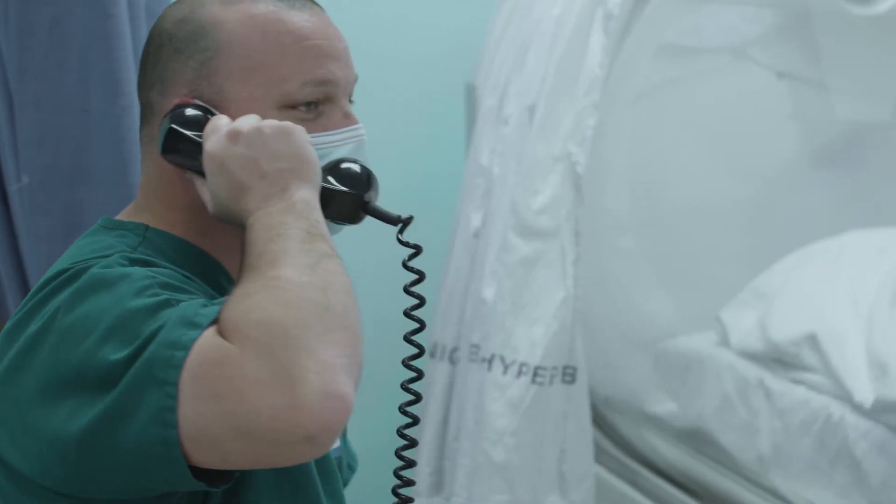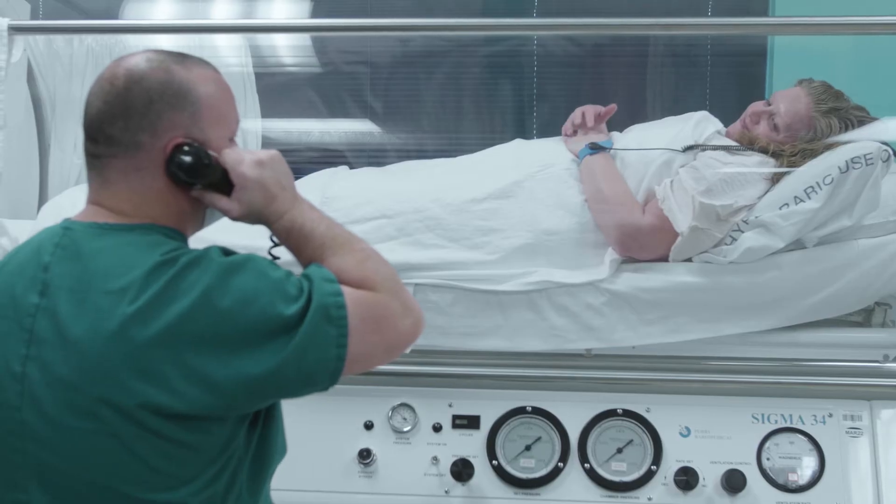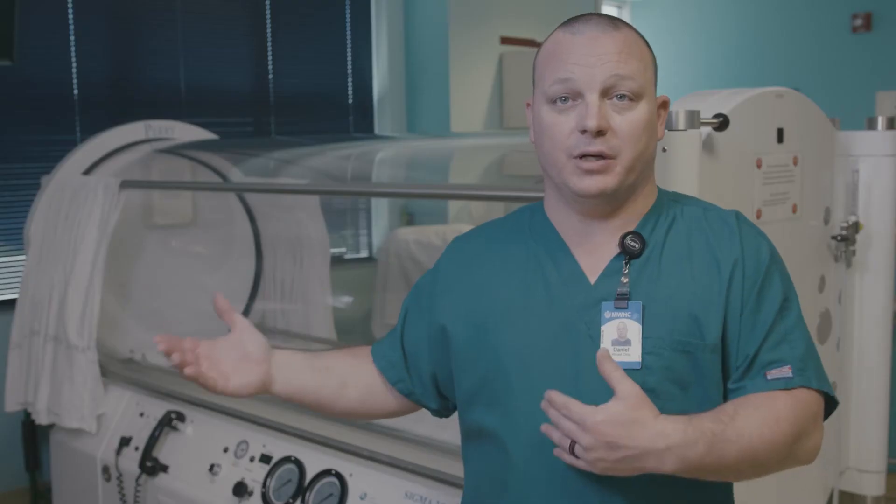While they're in the chamber we can hear and see everything that goes on. If they need our attention, all they have to do is say 'hey Daniel' — there's a microphone in the chamber — and there are definitely safety protocols in place that make sure one of us is very near the chamber at all times.